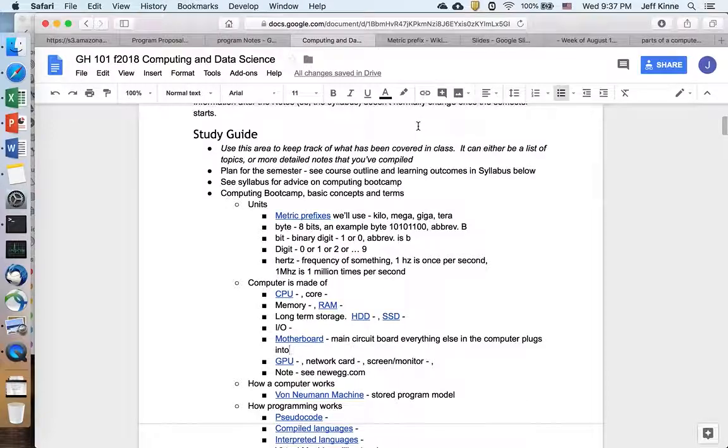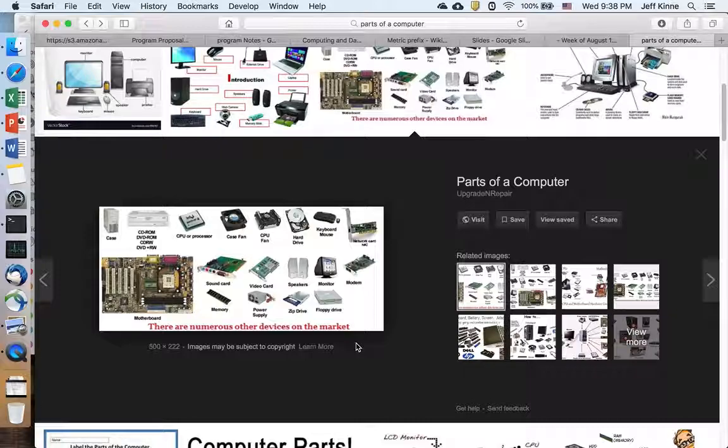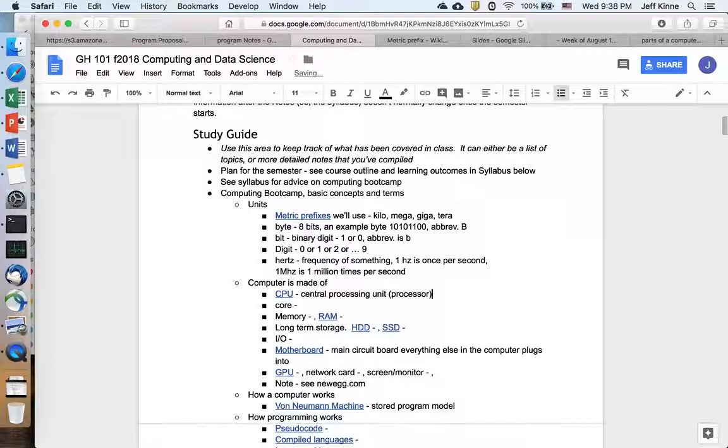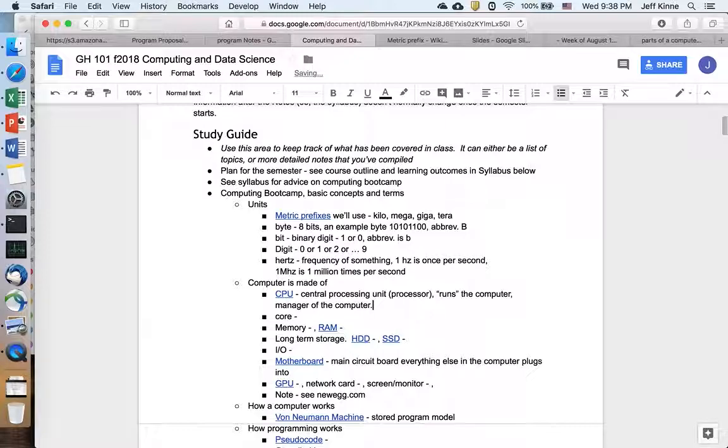CPU stands for Central Processing Unit, also called the processor. That is the part of the computer called the brains of the computer. It sort of acts like a brain, but it's the part of the computer that can do things. It's in charge. The CPU runs the computer. The way the computer works on the inside is there's somebody reading through a list of instructions about what needs to happen, and the CPU is the one in charge of that. You can think of it as the manager of the computer. It's the one that keeps track of what needs to happen.